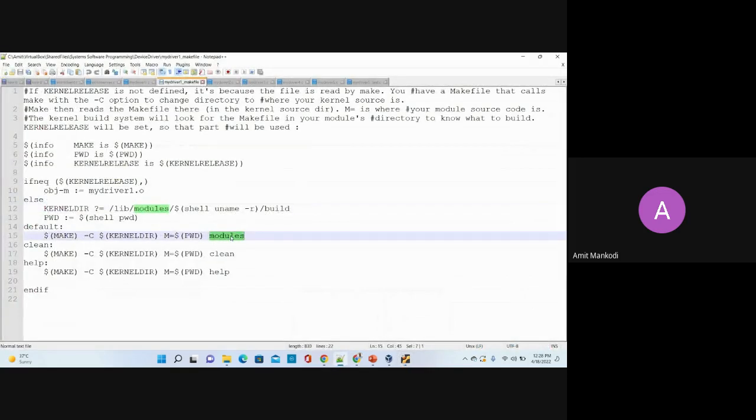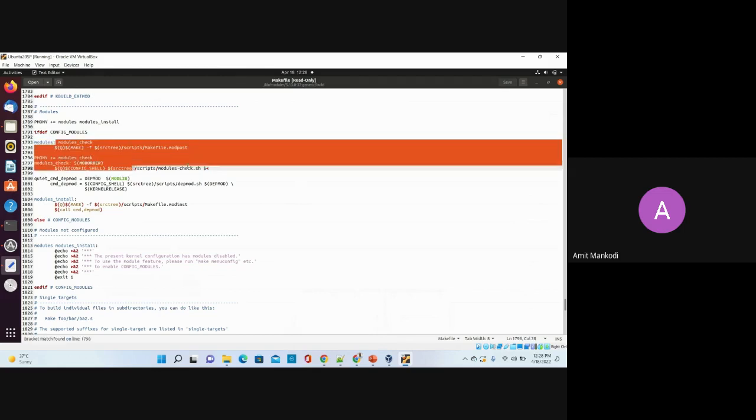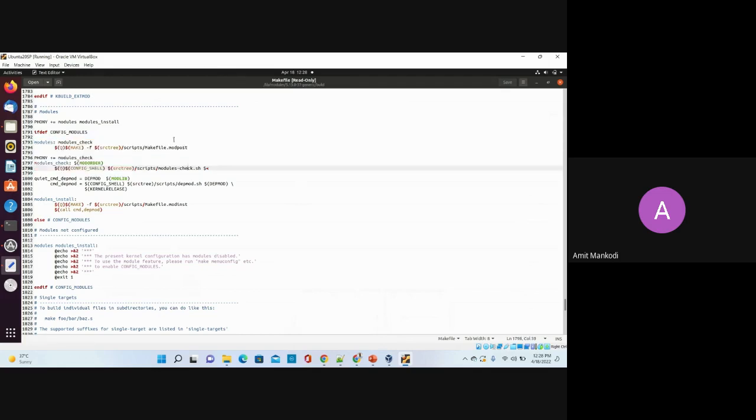So this is the label which I am executing from that make file, right? So if you look at this make file, there is a modules label here. So this is the part of makefile which I am executing. And if you dig down a little bit, if you're interested, you can dig down on this Makefile.modpost. Eventually, it comes back to our makefile. Okay, that makefile executes our makefile.